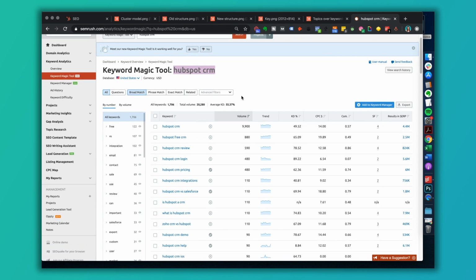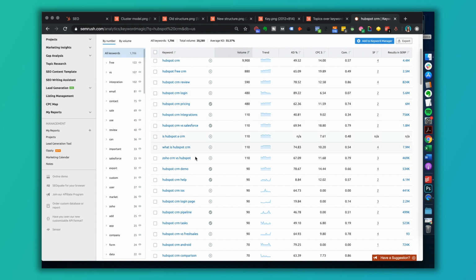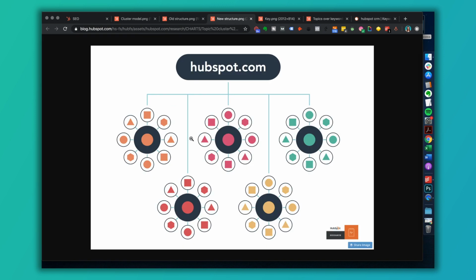So again, you want to select that master topic, and you do need to have search volume for that master topic. If you're writing about something that nobody's searching for, it doesn't matter how great your topic is because there isn't any search volume for it. Here we've got all these different ideas of how we can write subtopics that would relate to that master topic. Again, going back to the structure and thinking about how do I write different articles all related to that main topic, and how is that going to tell Google that all that content is related?